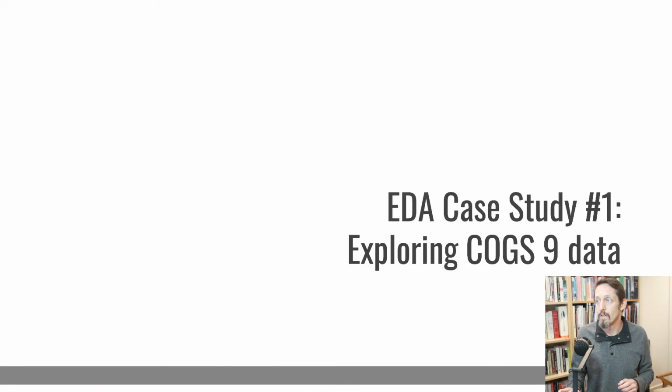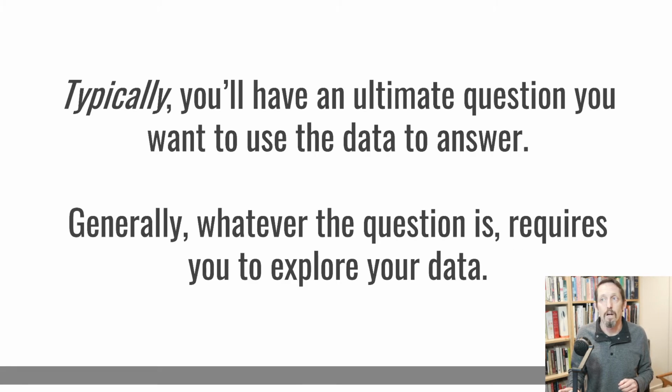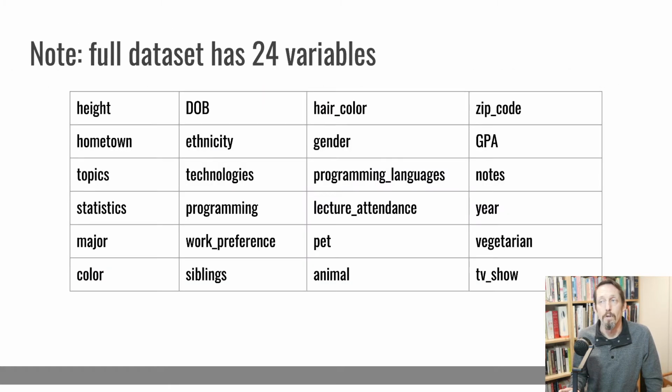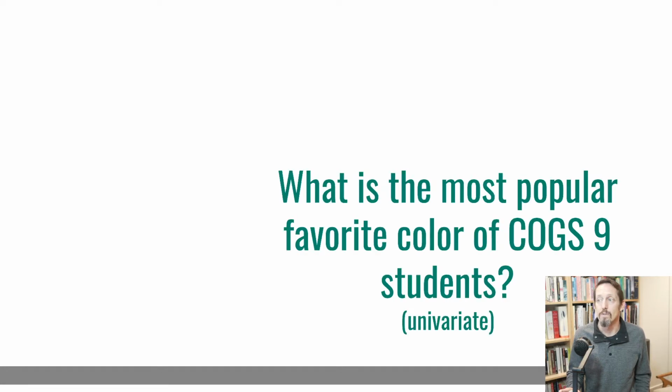Okay. So we're going to explore some COGS-9 data from last year. Sorry. So we're going to do some data exploration of not your data, but these other people. So remember that the full data set has a bunch of variables. We actually have 30 this year. They had 24 that year. But we just added 6 new ones. So this one is in your responses too, and at some point I will show you your data.